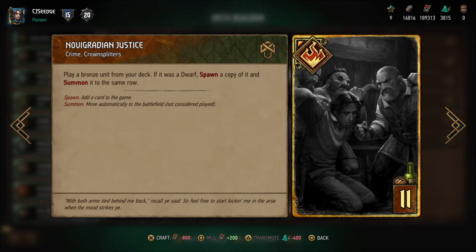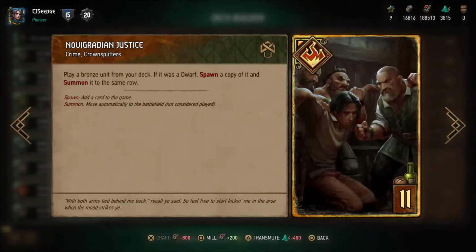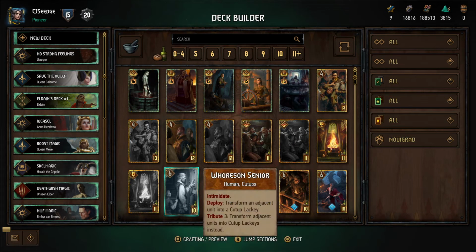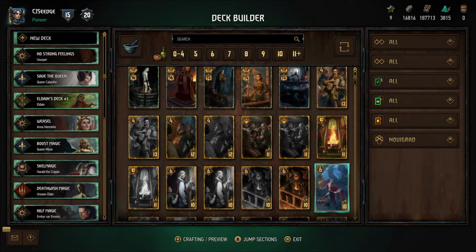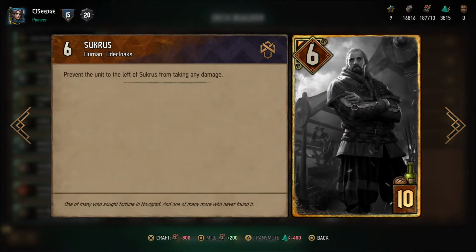Play a bronze unit, if it was a dwarf, spawn a copy of it. We have the Spectral Flame. We didn't get a Horseman. We did get an Igor, Alabada, Sucrose. Preventing units to the left of Sucrose from taking any damage.